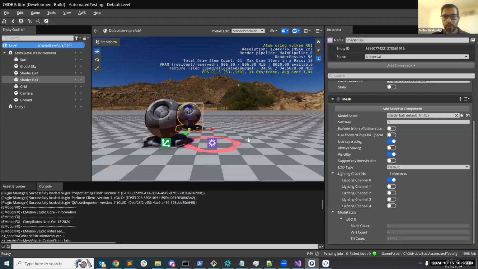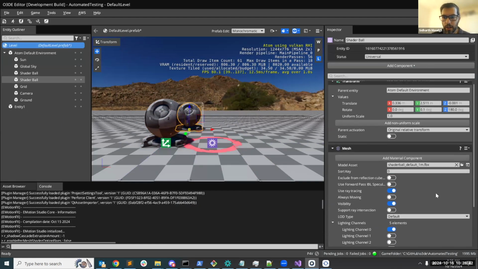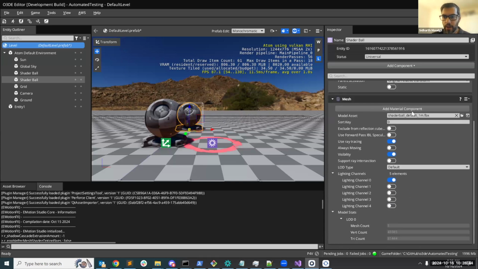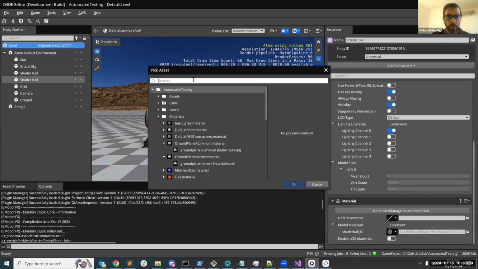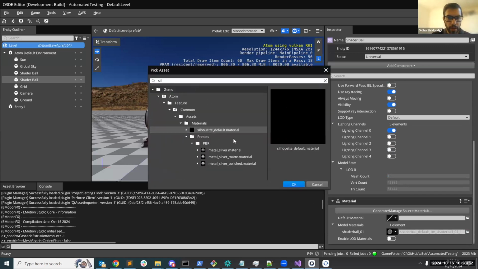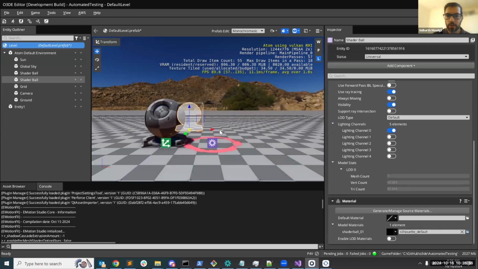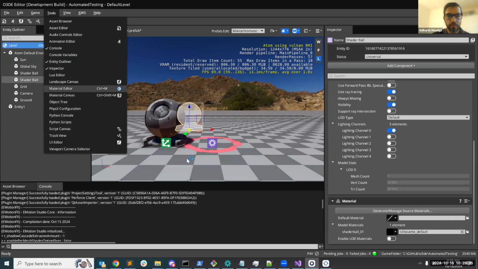One is behind the other. And you should be able to apply a silhouette material, add a material component, and then let's modify it. I think there was one added by default. Oh, here we go. Silhouette default material. Silhouette essentially gives you a bunch of modes. Let me open up the material editor again.